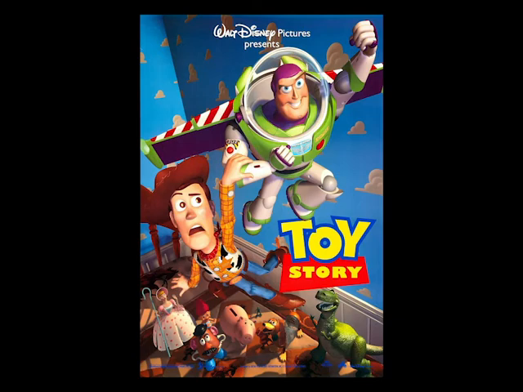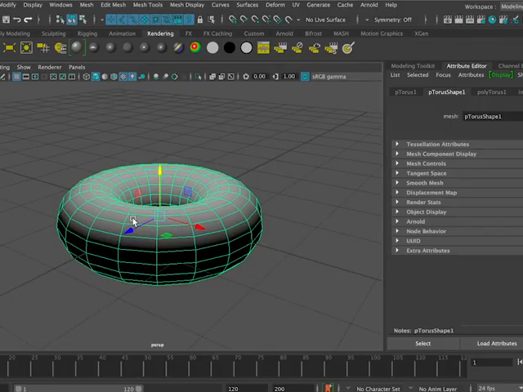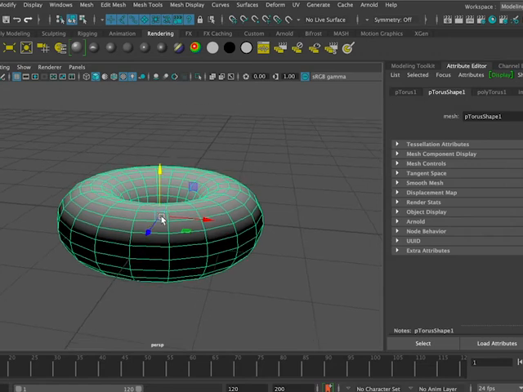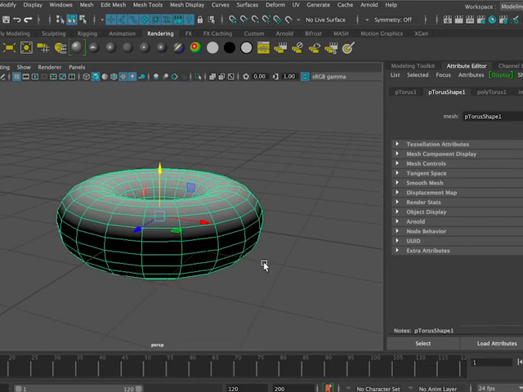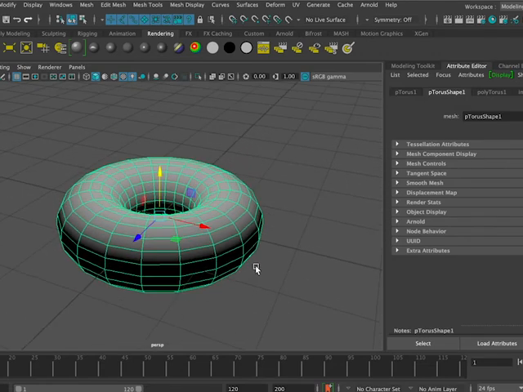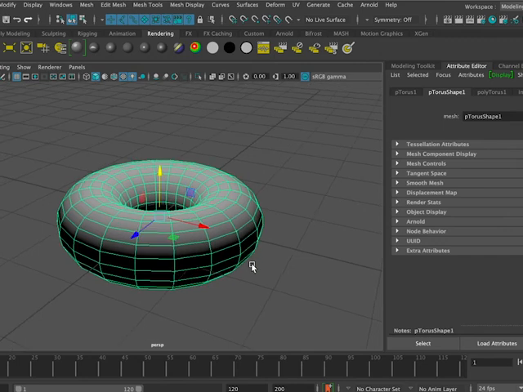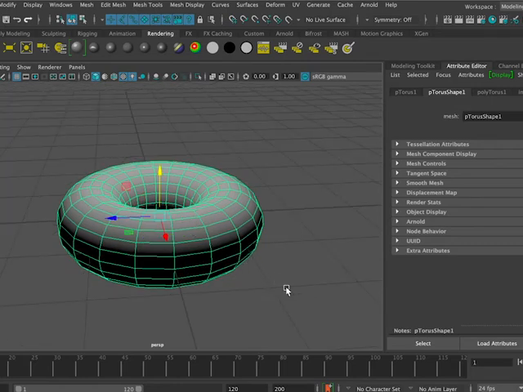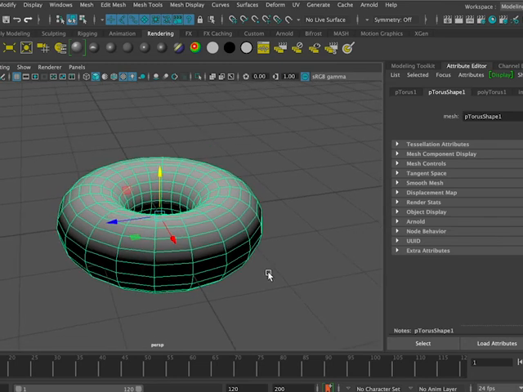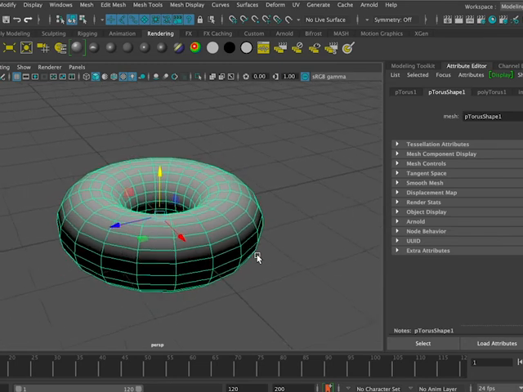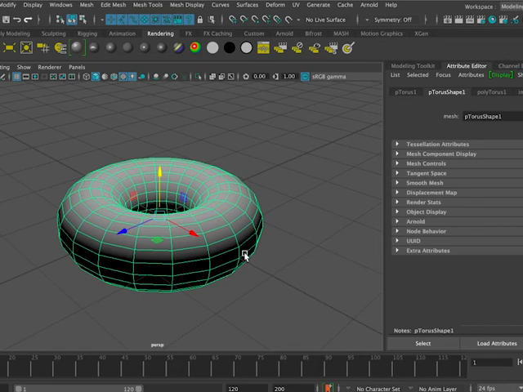Now, 3D should be seen as just another tool to help you create your art. In this case, of course, the 3D can be used for art, including animation and sculpture. 3D printing has become commonplace. But just like 2D animation is just one way to create animation, we have stop motion, we have claymation, we have all these different techniques. 3D becomes another one with its advantages and disadvantages.